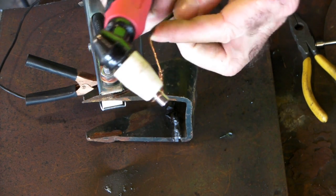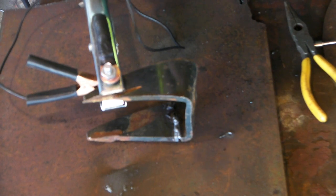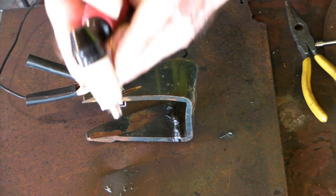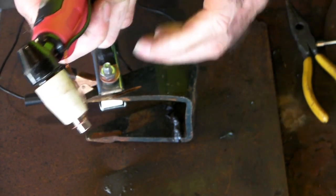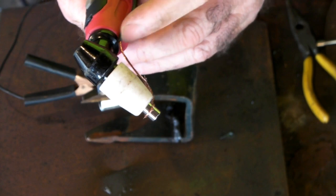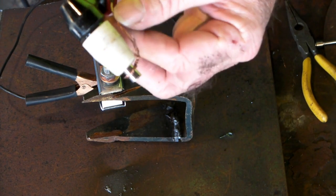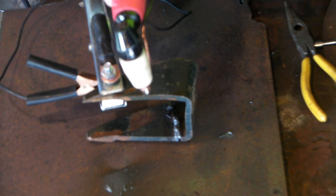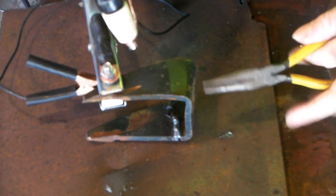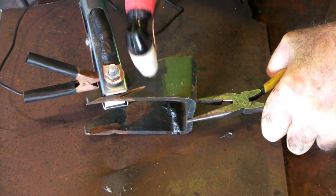The longer you can make this wire the better, because you can hold it up and keep it out of the way of the arc. If you have insulation on this piece, it starts to burn and goes a bit horrible. If you have quite a bit of insulation stripped off, it doesn't burn up and will last quite a while — the wire can get red hot but it doesn't really catch fire. Hold it with a pair of pliers so you've got a decent grip on it.